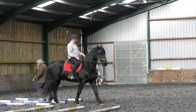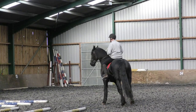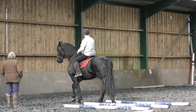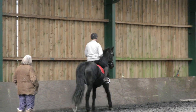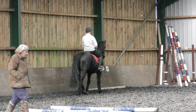Then we're turning right and we're going to trot. So look down, look in the direction you want to go. Brilliant. Then you're setting him up for that right turn. Good. A little bit more activity in the wall. Don't let your body weight tip to the outside. Put more weight down into that right stirrup.